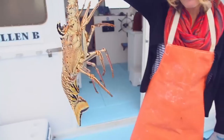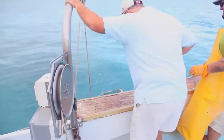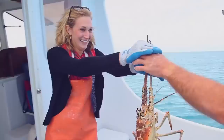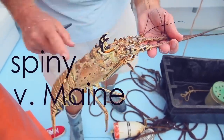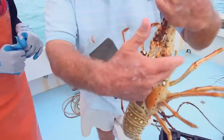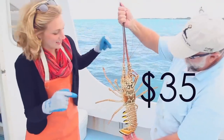I'm helping. I've probably been trapping for probably 30 plus years. Should I be worried about getting pinched? No. What's the difference between this spiny lobster and like a Maine lobster? Well the first notable thing is this lobster does not have any claws. All the meat is in the tail, and you'll get some up here in the cheek areas. How much would this guy go for? About 35 bucks.